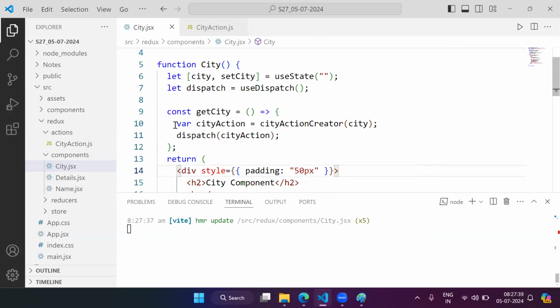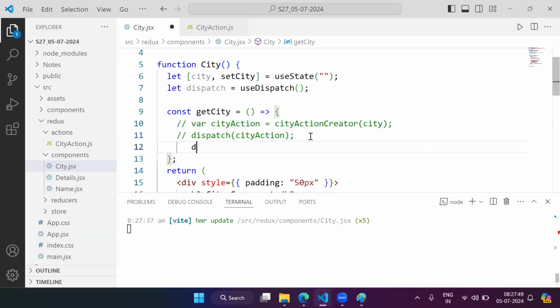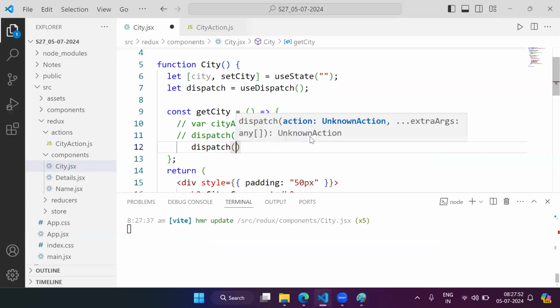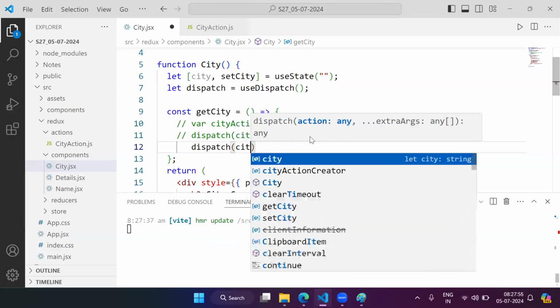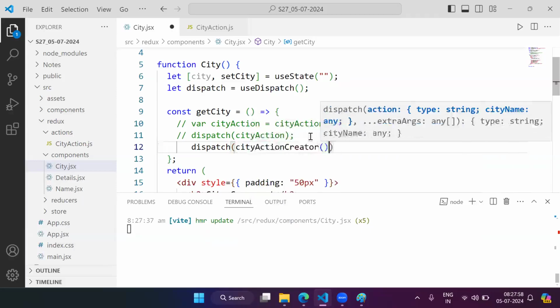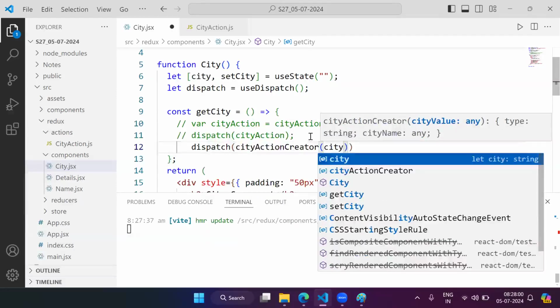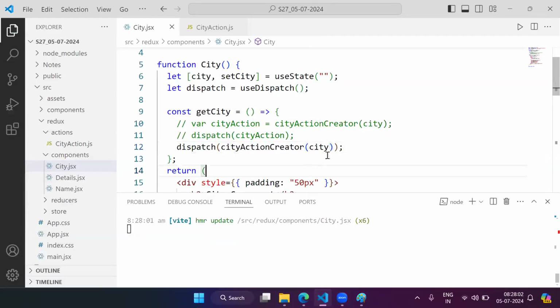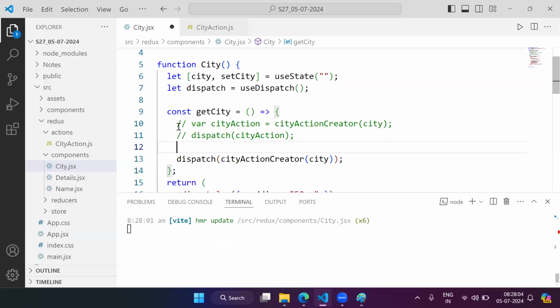So like this, we can write this code in 2 steps, or you can write both the lines in 1 step also. In 1 step means like this. You can directly call dispatch, and inside the dispatch, you can call that ct action creator, and you can pass your ct. So you can write like this in 2 lines, or you can manage both the instructions in 1 line.